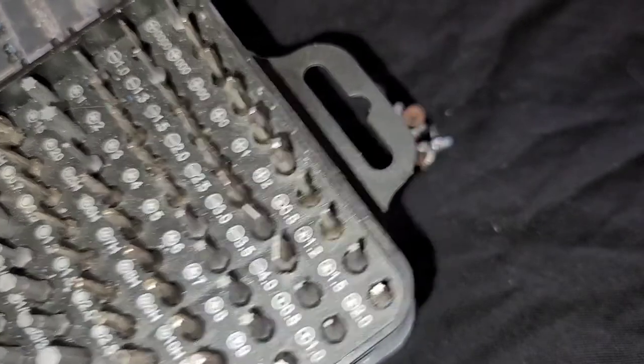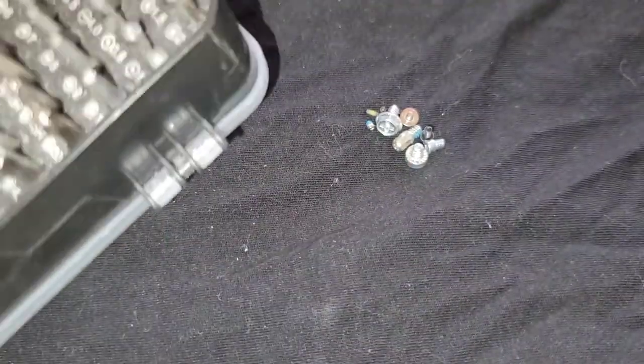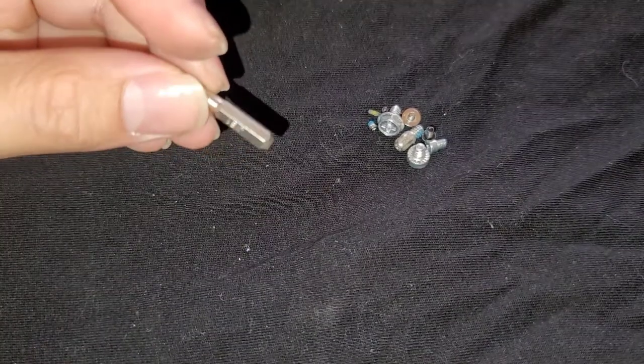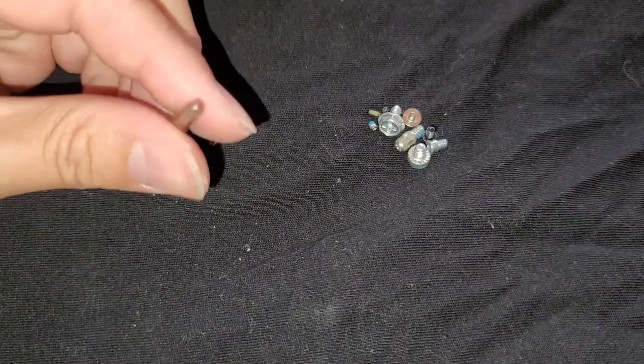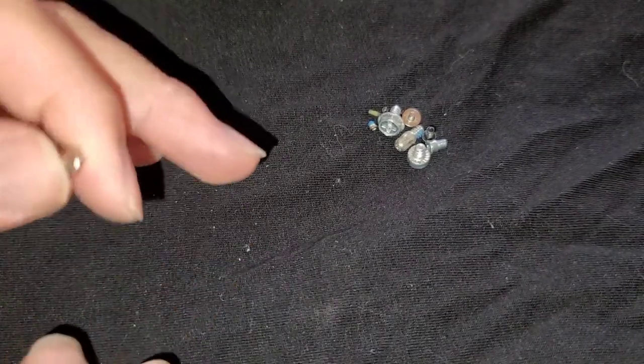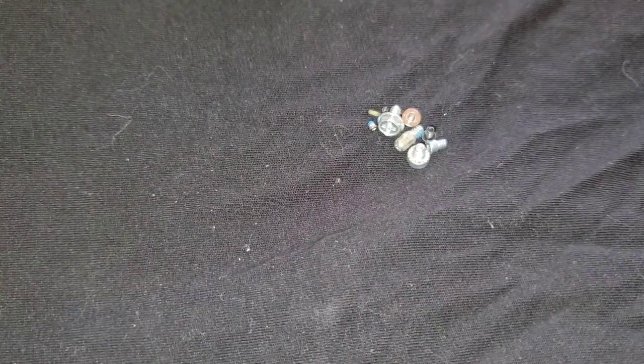So anyway, you don't want a cheat sheet, you don't want someone to just tell you 'use this size screwdriver.' Most of the time it's okay, but sometimes you get a device where somebody put different size screws in the wrong spot, replaced the screws, or damaged them. So if they're always using a PH1, Philips 1, or JIS-1 screwdriver, not all the time is your computer going to match exactly — somebody might have changed or damaged the screws.